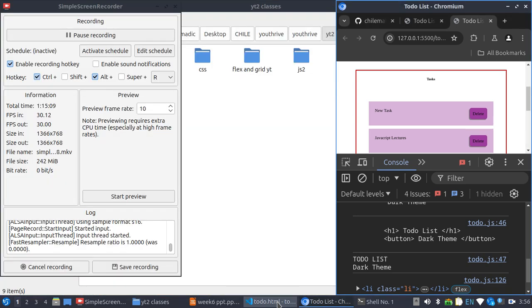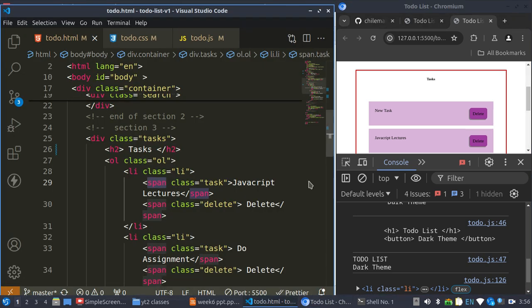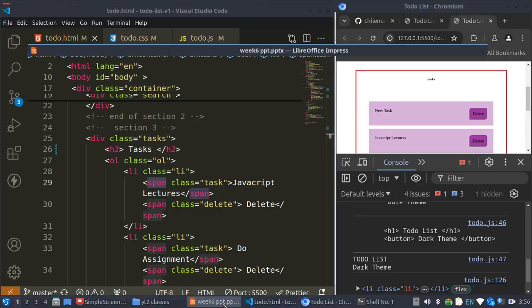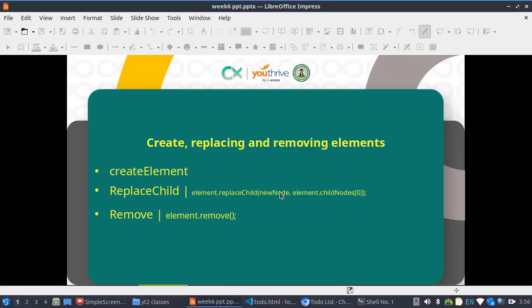So to do that, according to what we have on our slide, we need to create a new element node. Then that's what we'll add here. Then we'll add the text to it. Then the parent element I want to add to, then we can do that here.